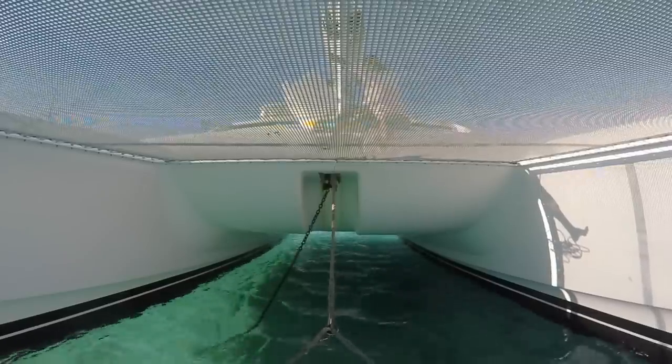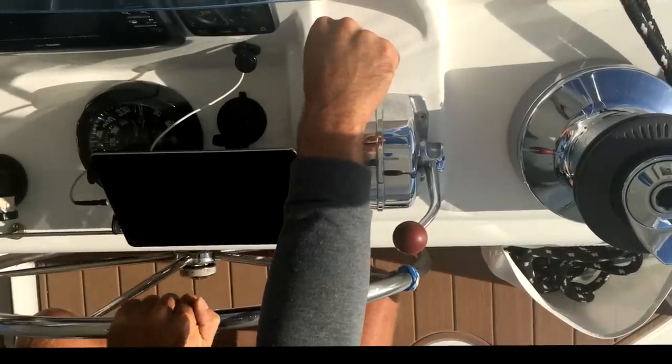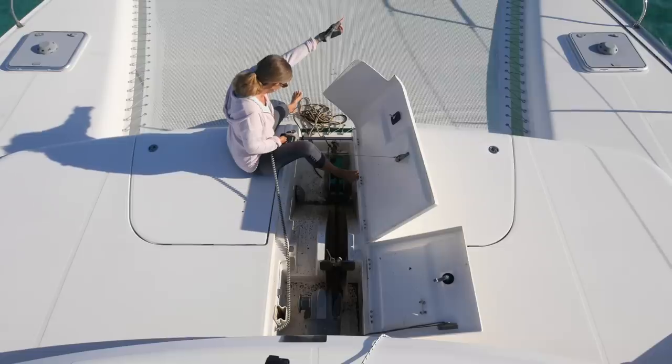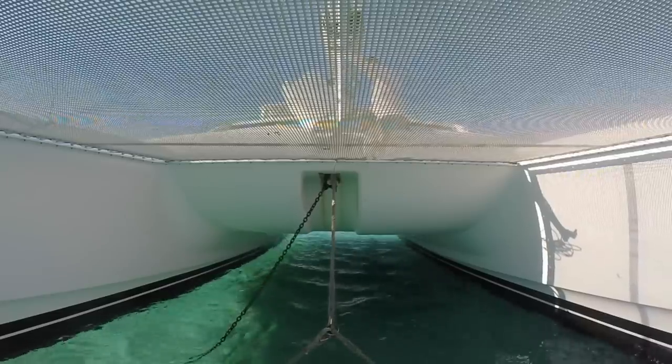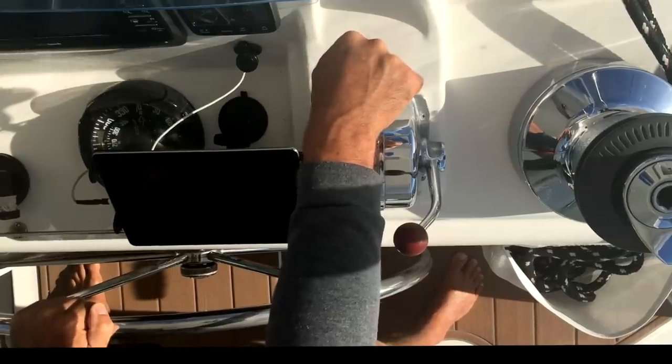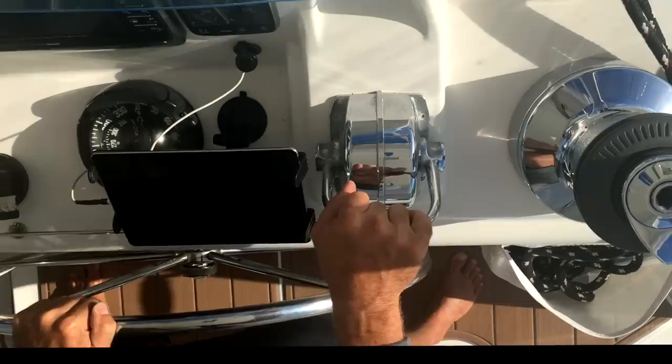Again, Megan's pointing towards the chain. I need to go to starboard, so I give the port engine a bit of a rev. You know, these catamarans, especially when you're going slow, it's kind of just like pushing a shopping cart. You want to go to the right, you push on the left a little bit.